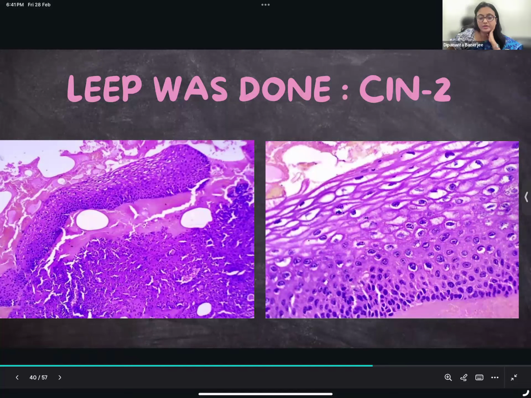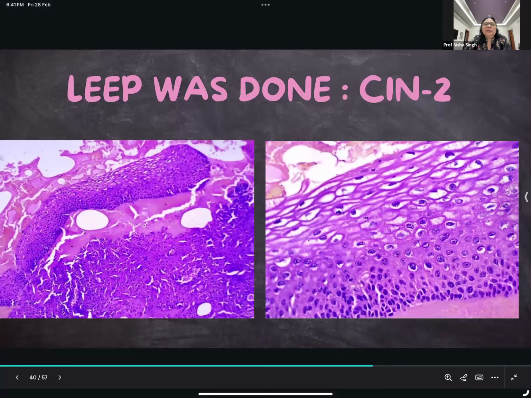Dipanvita, would you like to clarify that? If we are going for the LEEP procedure, definitely you have to see the transformation zone type, whether it is type 2 or type 3. According to that, the type of excision will also differ. It will be at least a type 2 or type 3 excision, where you have to take out the whole transformation zone as a chunk of tissue with a big depth, and also do an endocervical curettage if it is a type 3 transformation zone. So that depends on the TZ type which we are looking at colposcopy.